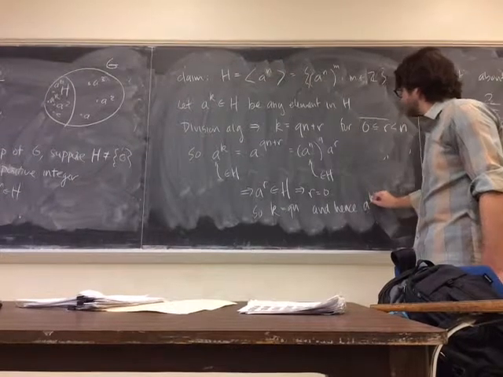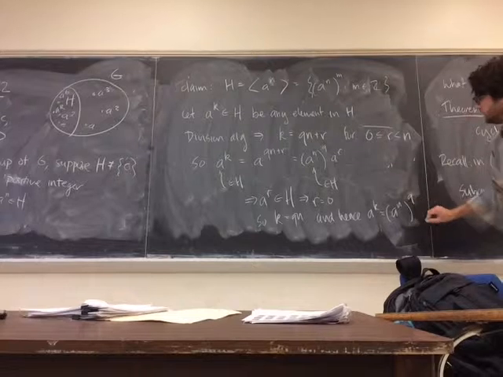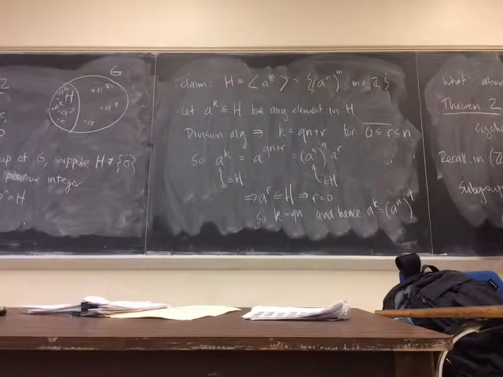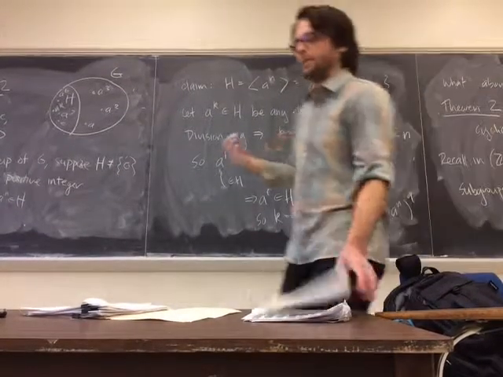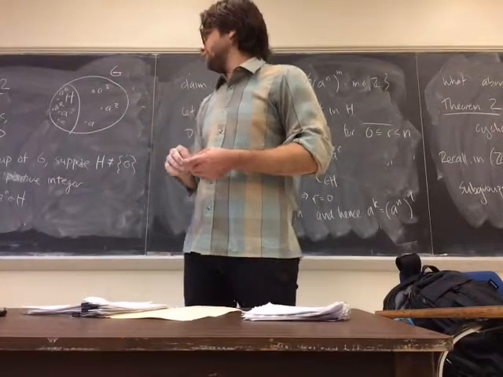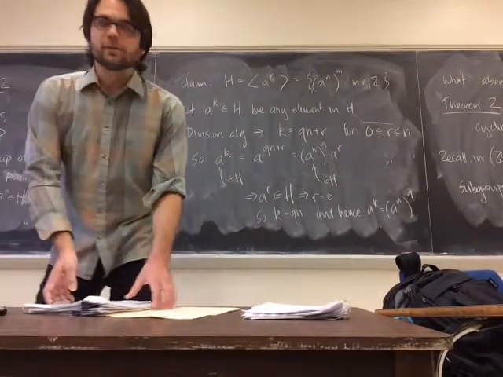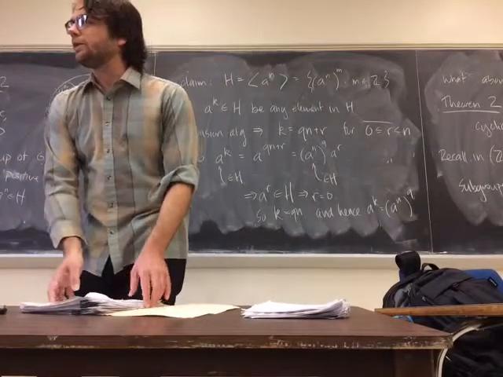So the last thing is A to the K is actually (A to the N) to the Q. That's what we wanted. So every element of H is indeed a power of this generator. And a little rush there, I'll let you digest that. I might have something like this on your worksheet, but that might be a useful fact to have for your homework. I wanted you to see it.